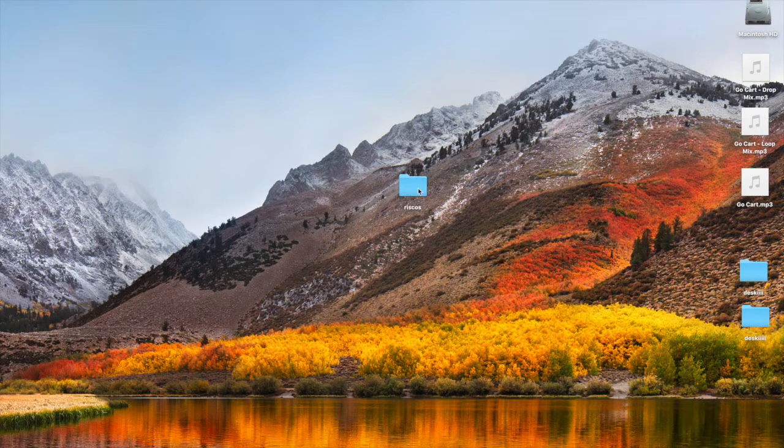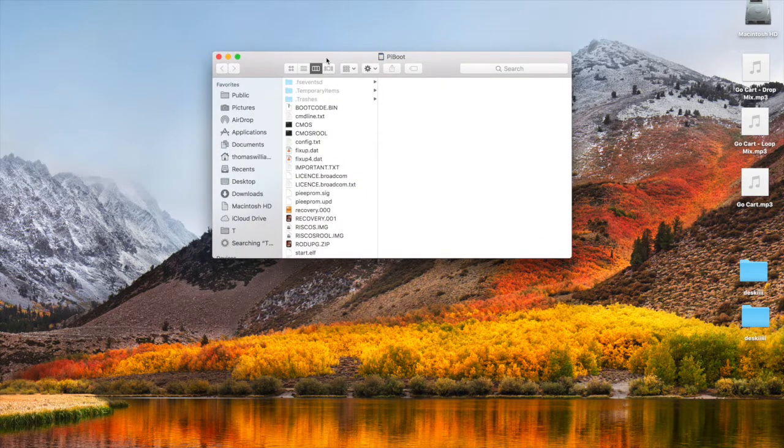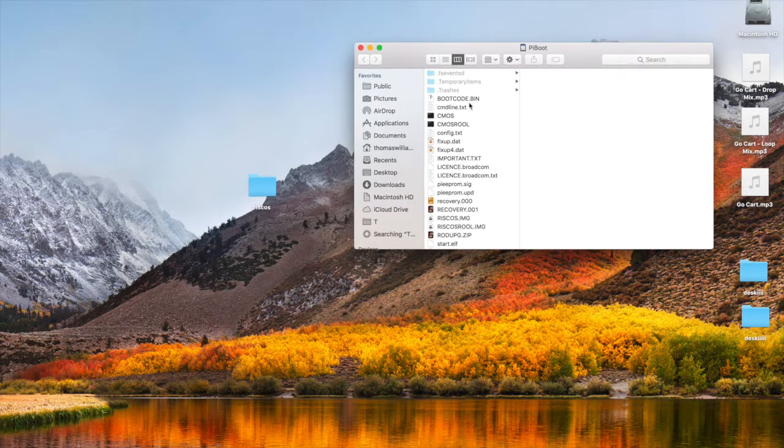RISC-OS. I've now got a RISC-OS Direct SD card, and I'm just going to put that in an adapter and into the Mac, and it comes up as a boot directory here, and inside you'll see a number of files.